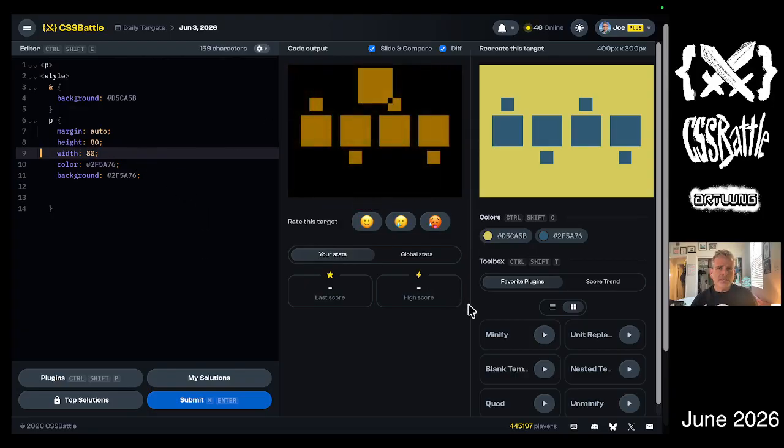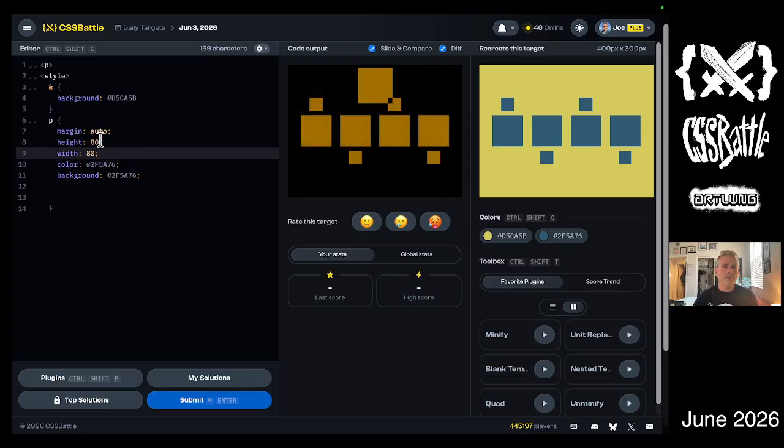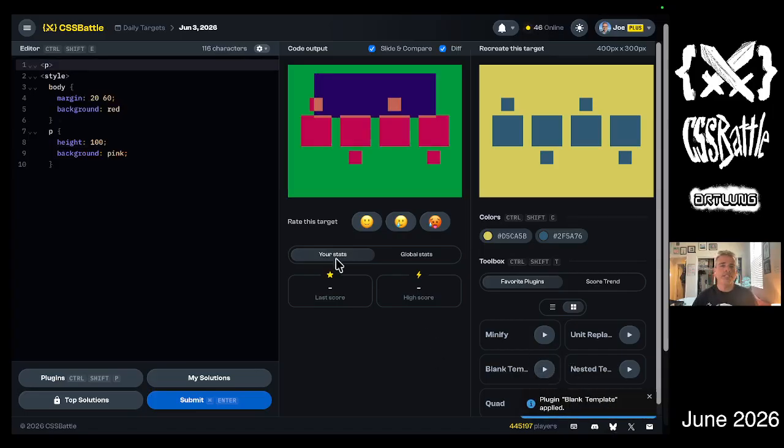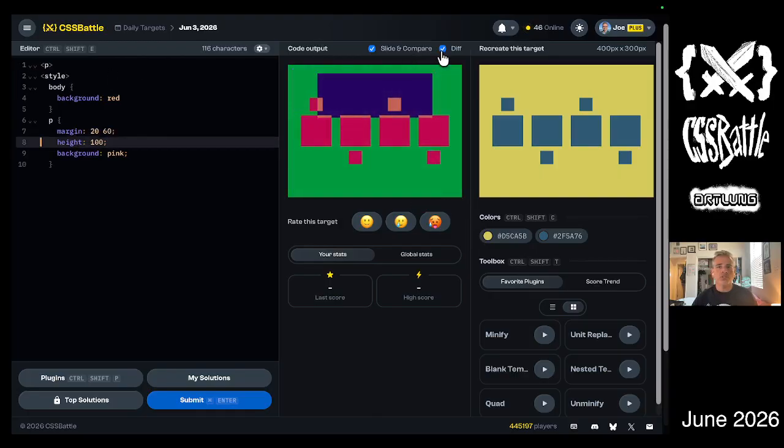Oh, is that too big? Oh, this is not going well. I'm overthinking the whole business. All right. It's one of those times my brain is just not, I haven't thought it through. I'm oversimplifying before it's ready. So let's do blank template and let's just make one of these squares. And no matter how efficient the code feels, we're just going to go for it.